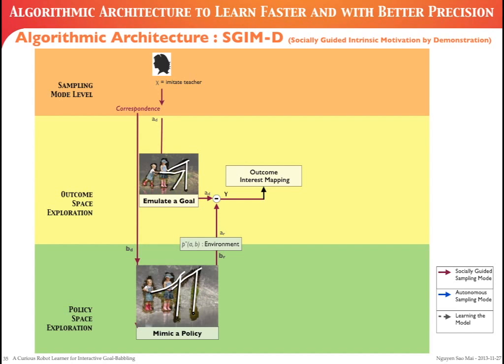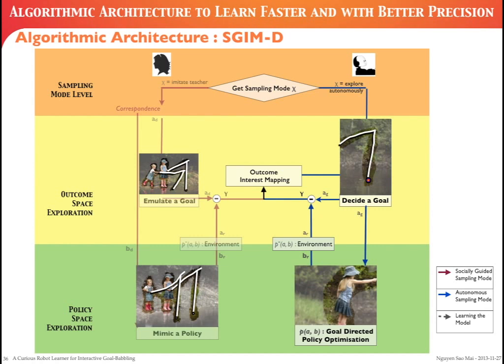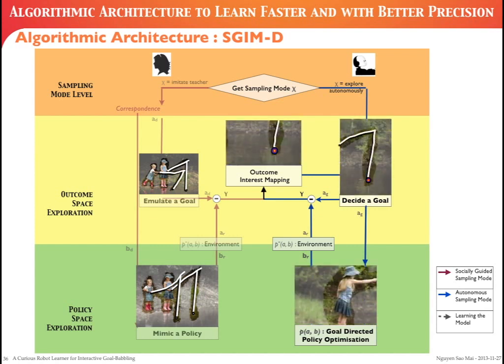On the contrary, if you are doing some autonomous exploration, then you decide by yourself a goal that you want to reach. And from that goal, you decide yourself which policy you are going to use to reach that goal. So in our experiments, we used the Nelder-Mead algorithm for non-linear optimization, but it can be replaced by any algorithms like genetic algorithms or other optimization algorithms. So when you produce this policy, then actually you reach outcome AR. And the difference between AR and AG gives then again the competence at reaching this outcome, which then helps you to decide on the next step, which outcome you want to focus on.